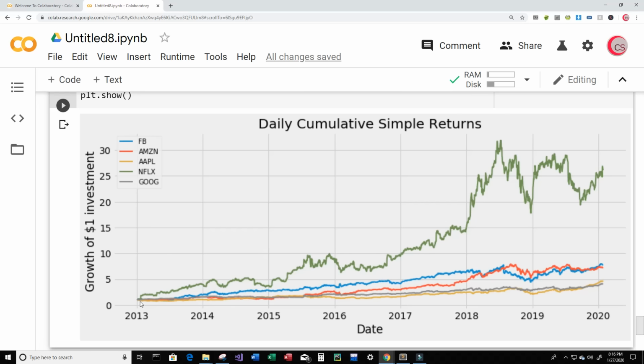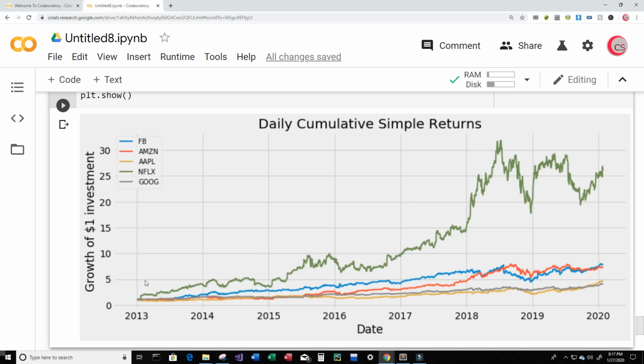So if we had invested $1 in Netflix in 2013 and sold it between 2018 and 2019, up here, we could have gotten 30 times as much money as we had invested into Netflix. So that's pretty interesting. And for Facebook, it looks like we would have gotten between 5 and 10 times more on our investment had we invested $1 into Facebook back in 2013 and sold it in 2020.